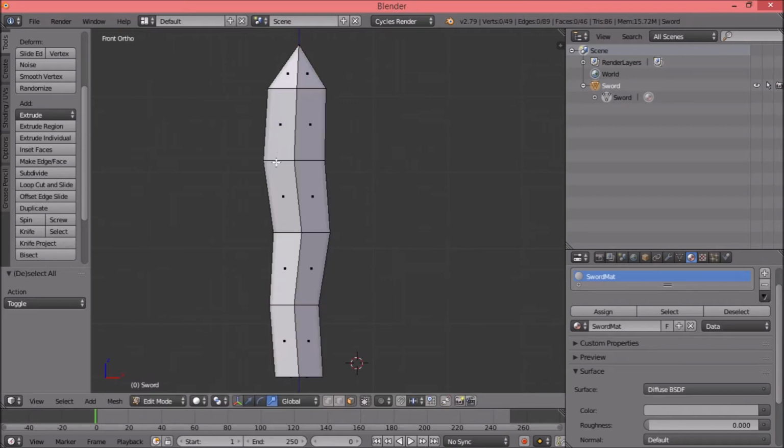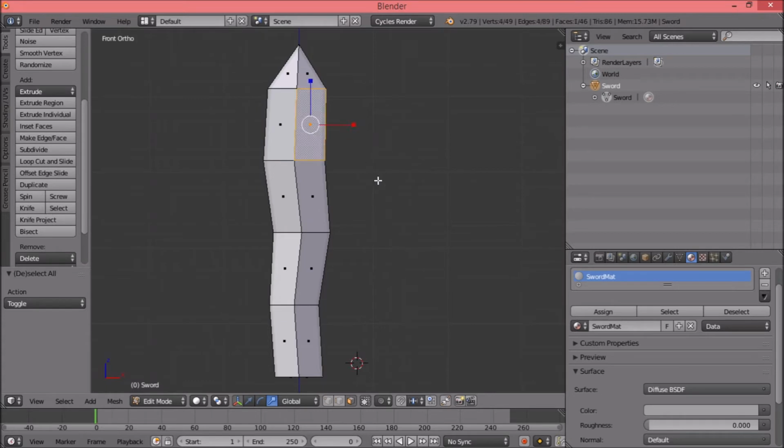We can do this with inset tool. What inset does, it should be here, inset faces. So this will create an equal face on the face that we have selected. Select all these faces for our sword.